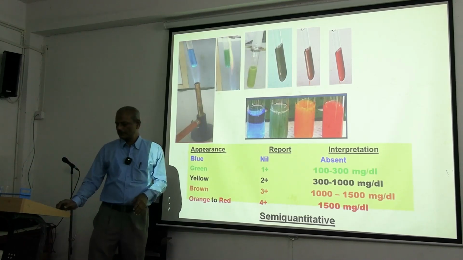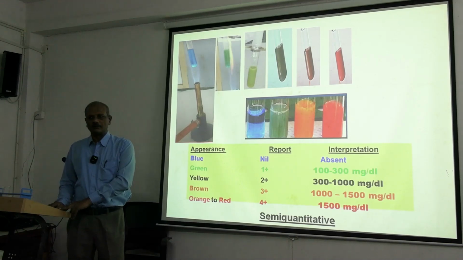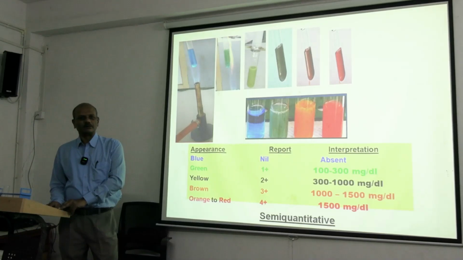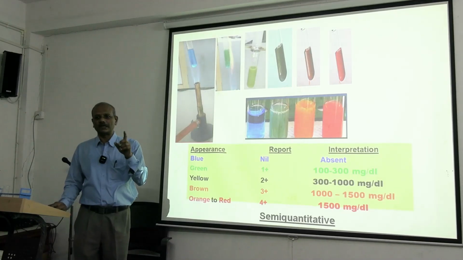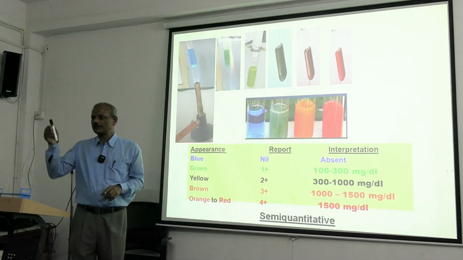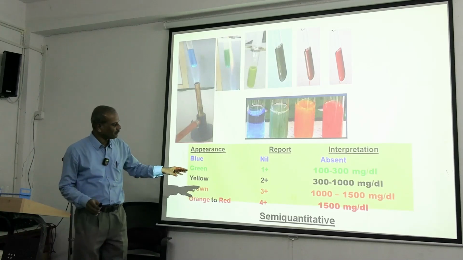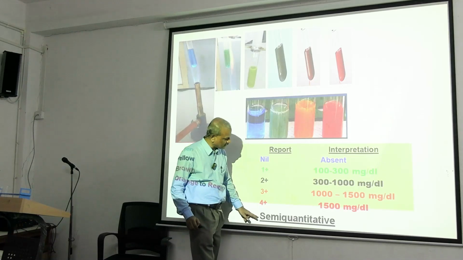Suppose, I think in some part of your life, you got a test done and you got an exact figure, like blood glucose estimation or blood urea. What is the level of blood urea? You get 53, 23, 15, exact one figure. That means that is exact quantitation. What is the weight? It is 1.32 gram. That is exact. That is quantitation. Here we are having a rough idea, not exactly. That is the reason why it is called semi-quantitative.